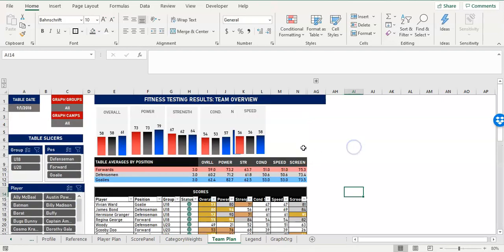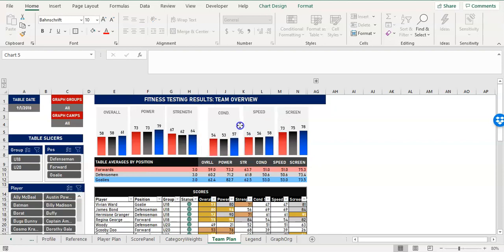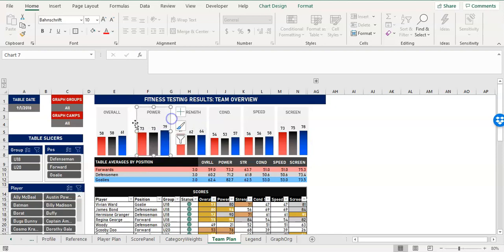So now we have slicers. I think that this looks pretty cool. Let's just reorganize this stuff now that we're done moving things around. Oops, I'll undo that. And I'll move this here, move this here, this here. Maybe there's a little bit more space in between each of these things.